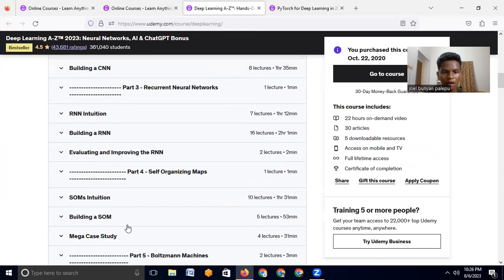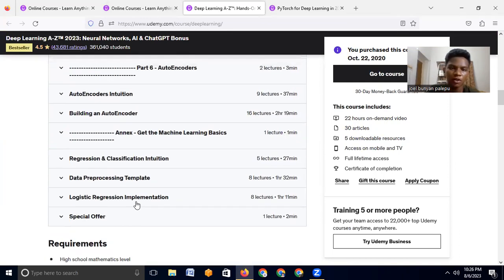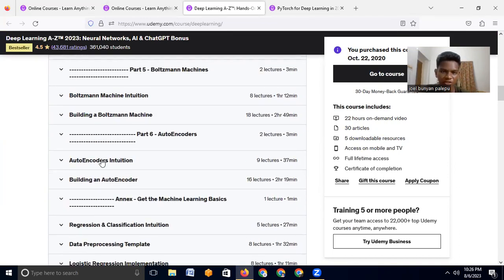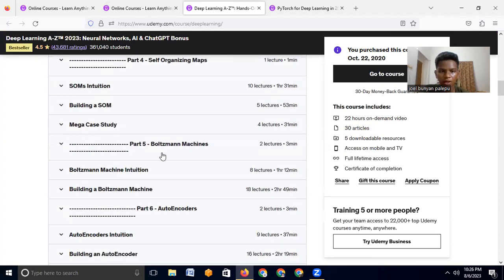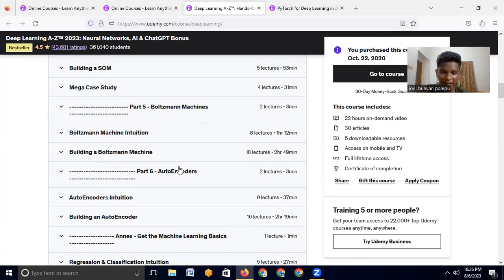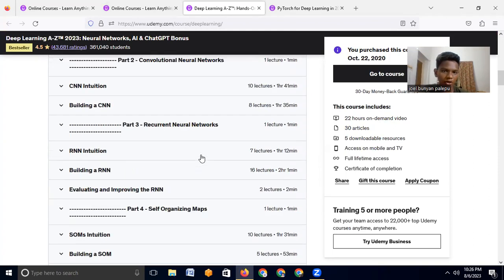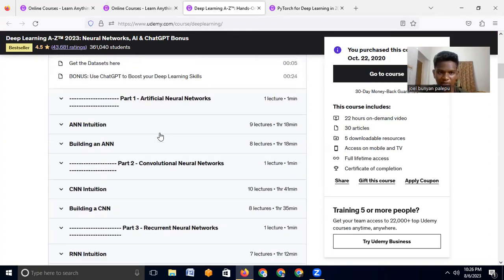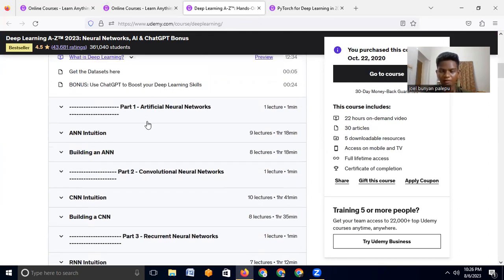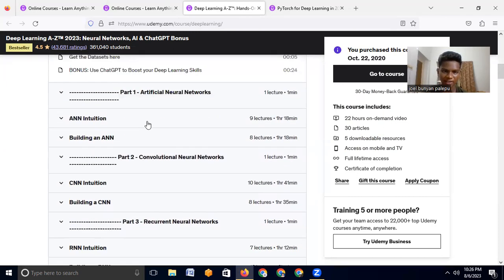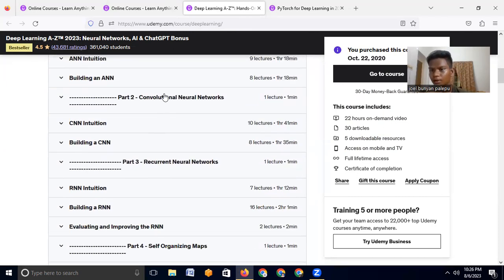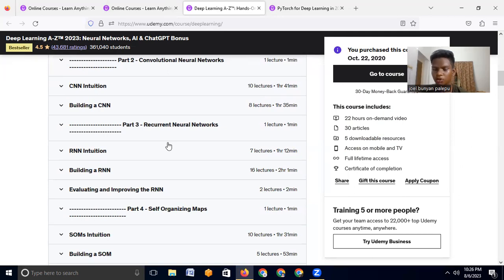If you want to learn the basics of deep learning, this is a very good course. They even teach autoencoders, which is actually pretty good. They also teach about RNNs, CNNs, and ANNs. Essentially, ANNs refers to single neuron models for normal vector or matrix data. CNNs refer to convolutional models for image data. CNNs, you know about that, right? RNNs refer to, you also know about that.